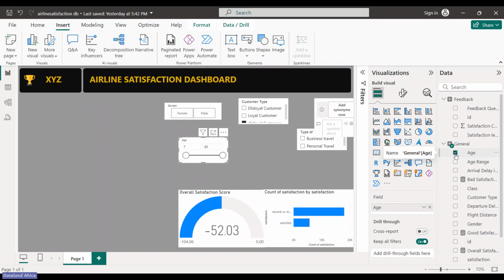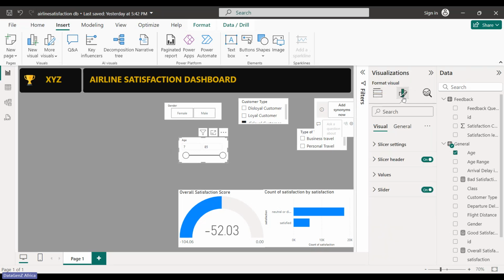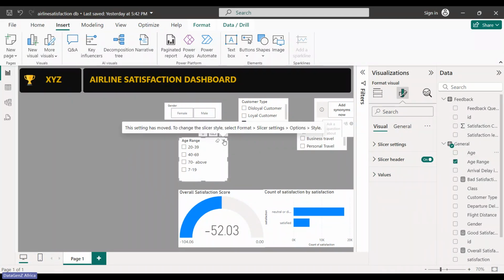By default, it gave me a range, so I can choose to format my visual. This time I want to change it to an age range because I have an age range column. I'm going to remove the age. So you can see that my age range is already showing now.